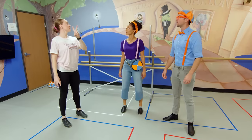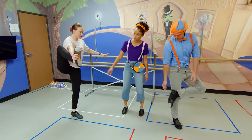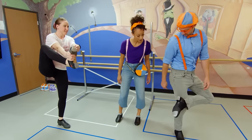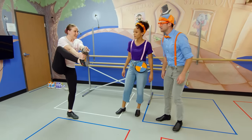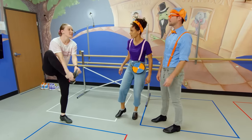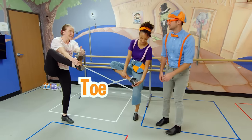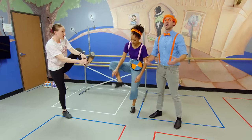Okay. Two important things to know about our tap shoes before we start. The tap shoe has two metal shiny parts, right? Okay, we have to learn what they're called. So up here, what's in that part of your tap shoe? Are your fingers in there? No, it's your toes. So we're gonna call this the toe. The other part is called the heel?